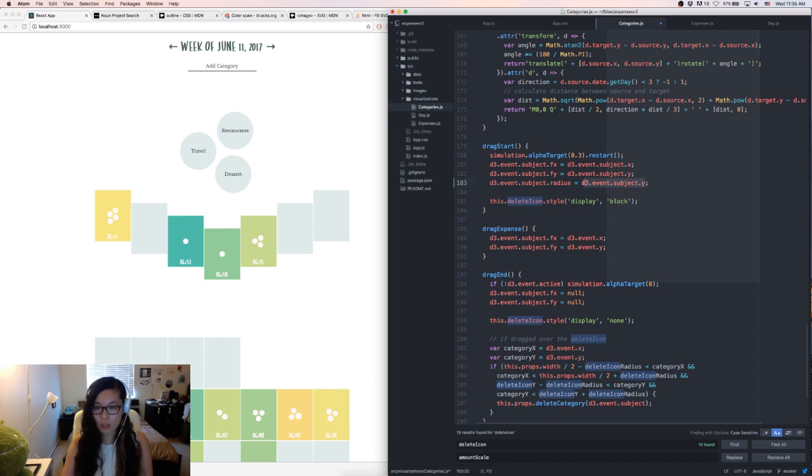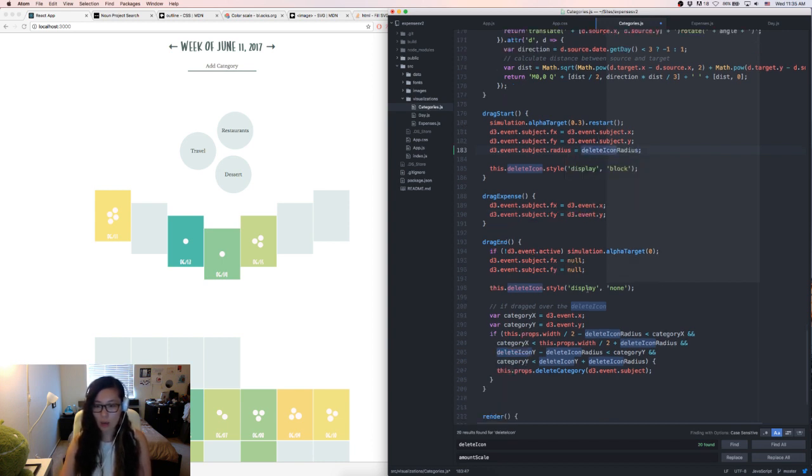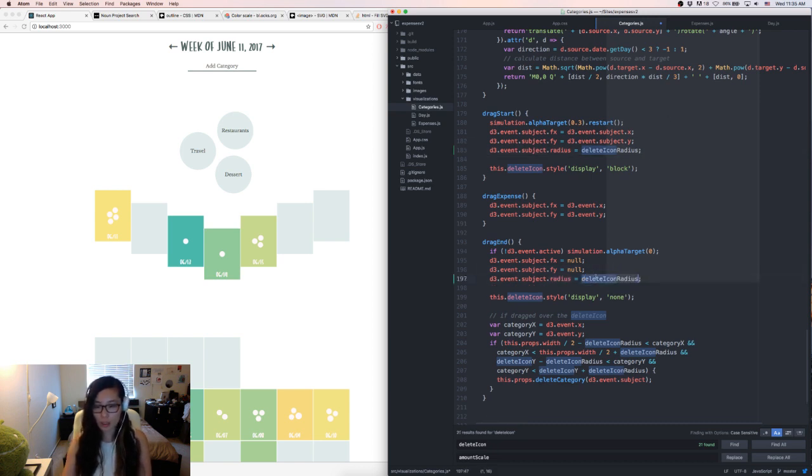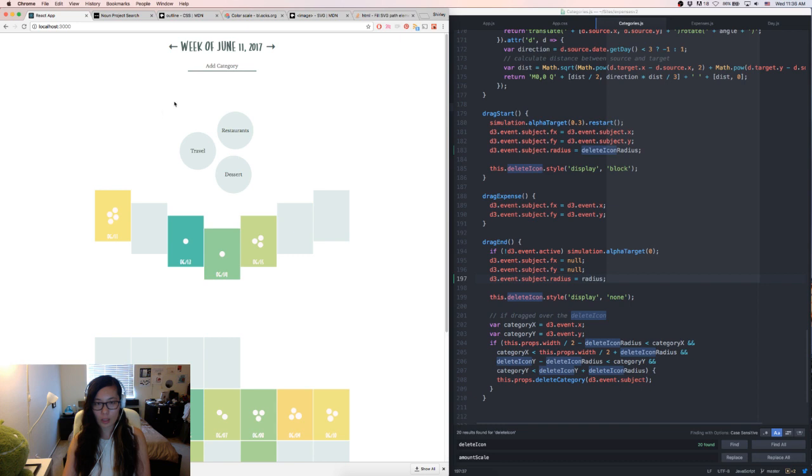Maybe I'll just make it the same as the icon size, which is drag icon, delete icon radius, and then on drag start do that, and on drag end put it back to what it used to be. So let's see if that affects anything.